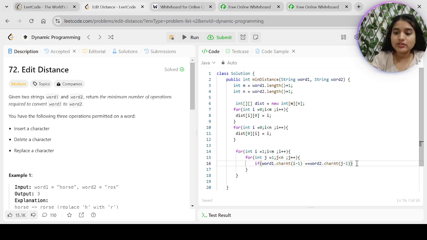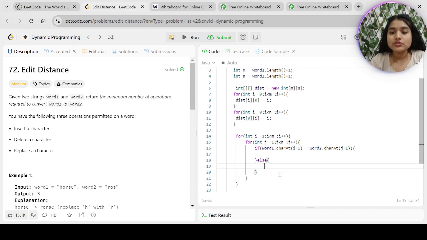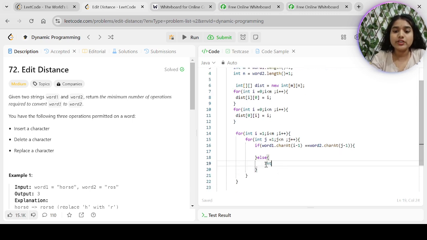If it is matching, then it will be different. But just now we understood one part: if it is not matching, then what we are doing. So that's all I'm going to do here. Int compute the minimum of 3 index. Those 3 indexes, Math.min will be used to compute the minimum of 2.